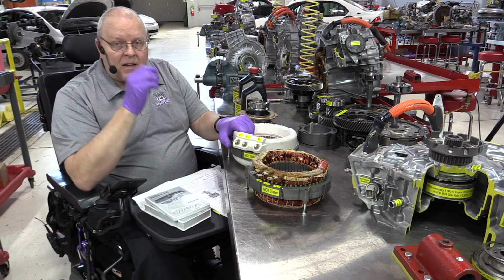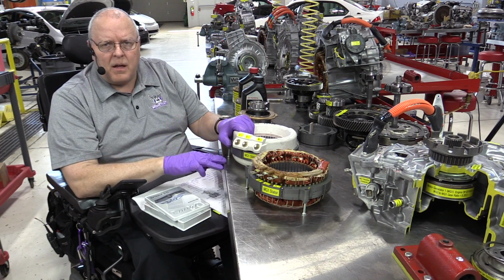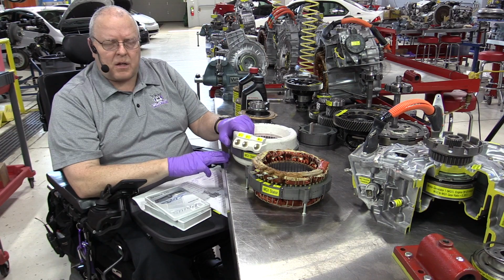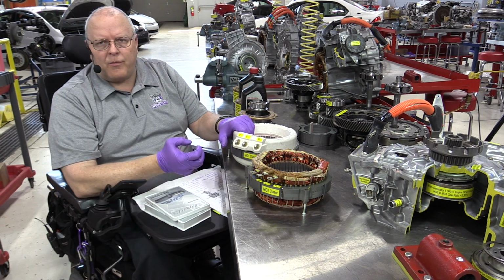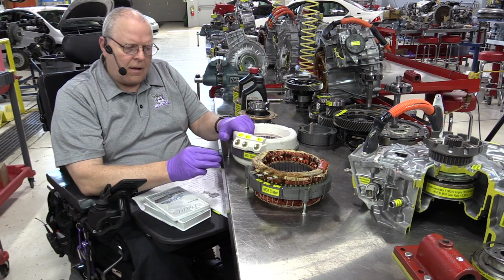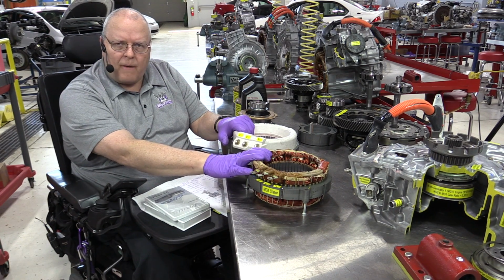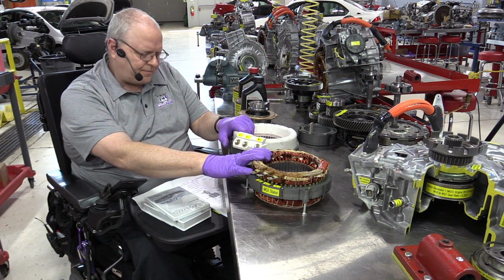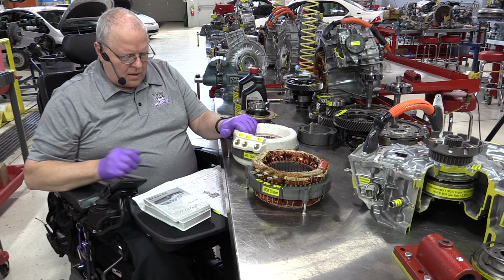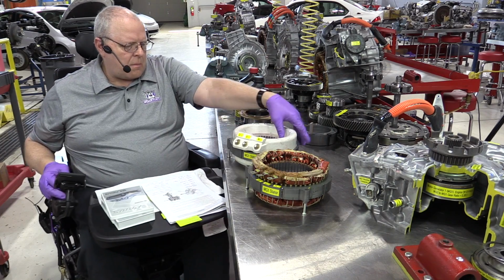They added a second temperature sensor over by the MG2 stator in the P112 transaxle, and it measures the transmission fluid temperature in the bottom of the pan rather than measuring the stator temperature itself. Once again, I don't know why they did that, but that is a change that they made.